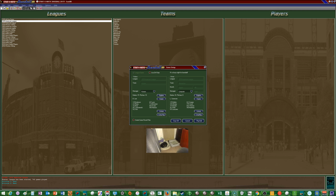So this is a game from Friday, August 4th of 1978. As you can see, it's Bill Spaceman Lee against Larry Sorenson for the Brew Crew. So without further ado, let's get this game underway.